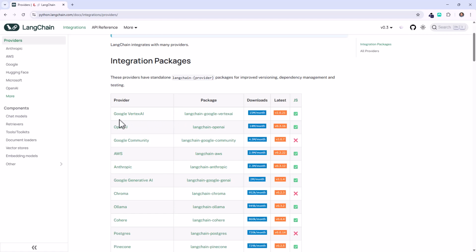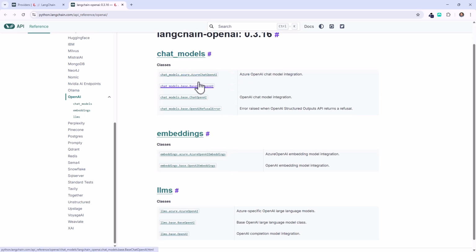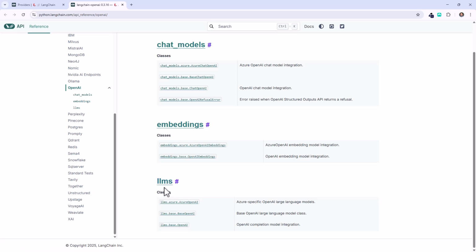In this lecture we are going to work with OpenAI. The package that we need is called langchain-openai. If we check it out and click on it, then we can find out the different submodules, what is available here. Then we have the embeddings, the LLMs that we're going to use. Here you can find much more information that is helpful for us during development.